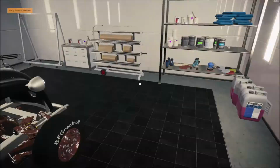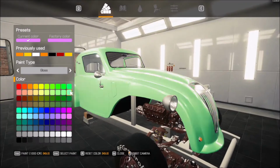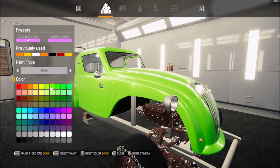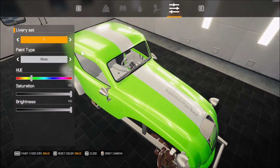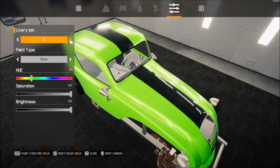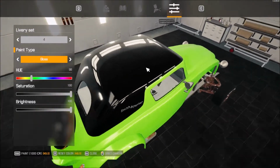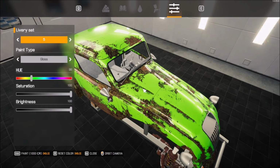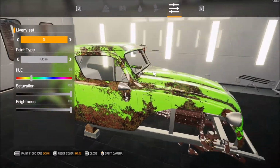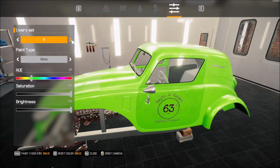Alright, so now we have what the car is going to look like. Let's go ahead and I'm going to experiment with some colors here. I thought about going with a green, but we were going to go with some of the liveries here. What is that, a stripe? No. That's kind of cool, but no, I don't want that either. The very rustic look, very rotten. That's actually not too shabby looking either. I kind of like the idea, but no.